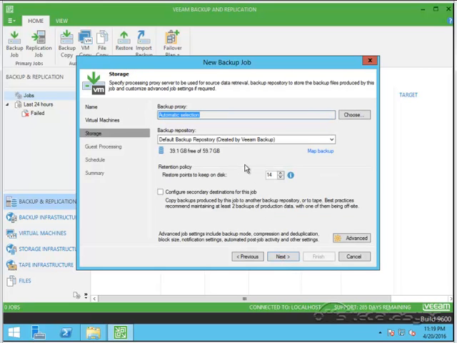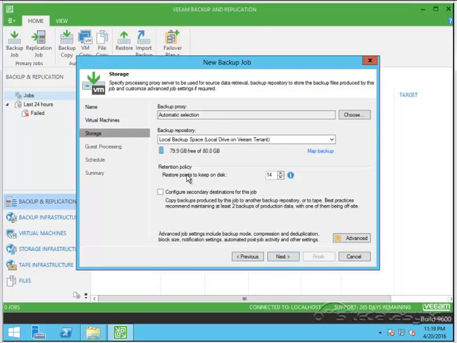On this screen, we're going to set up where the job's going to go. So we're going to use the drop-down box under Backup Repository, and we're going to make sure that this is pointing at the location we want to store the data, which it will come up and show us how much data space is free. We're going to check our proxy setting. In this case, automatic is good enough.